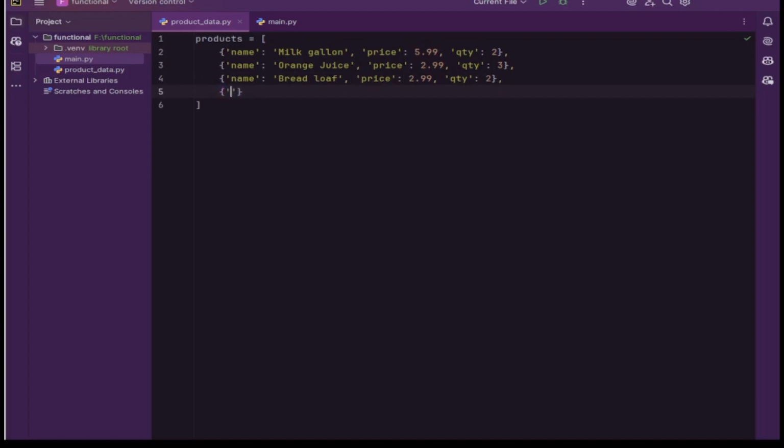Name is going to be cheese, let me make it capital, Cheese. Price is going to be $4.88 and quantity is going to be 1. Okay, so that is the product list.